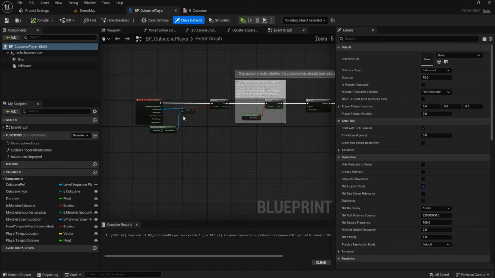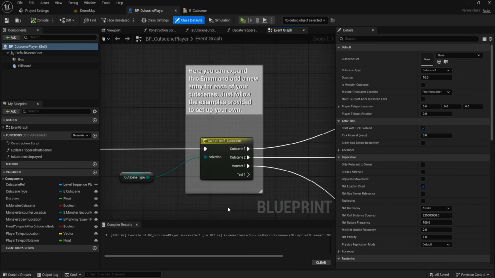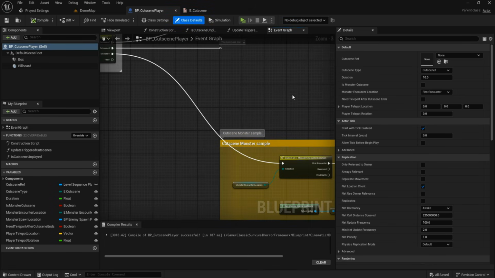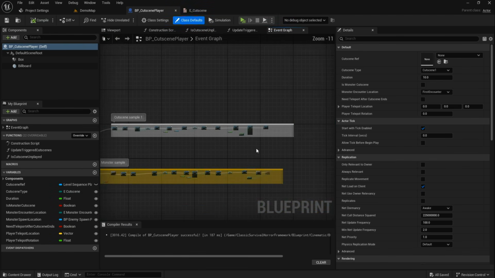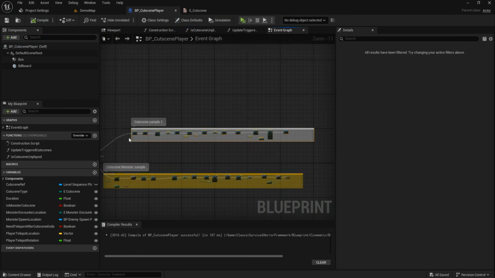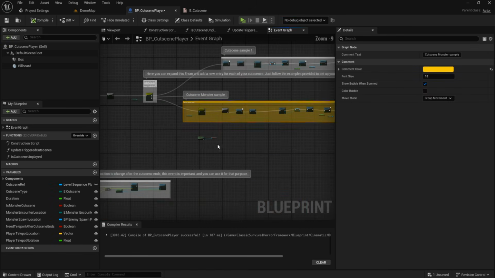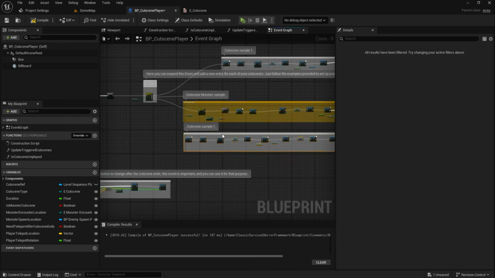Next step, go into the cutscene player. Our sample, Test 1, is here. All we need to do is copy the sample and paste it below, so it becomes Cutscene Test 1. Then, we connect it to Test 1.